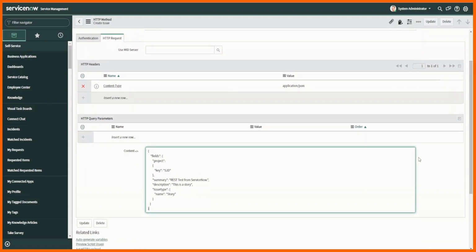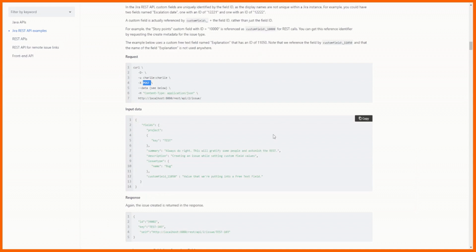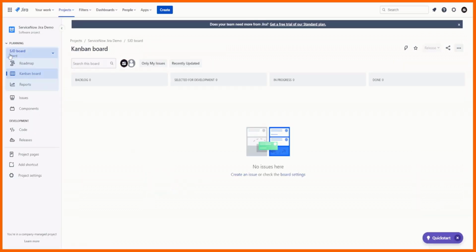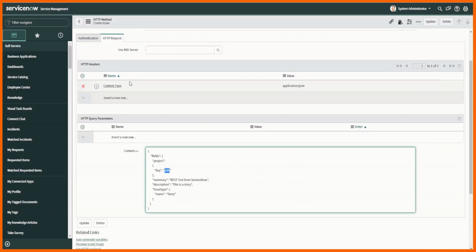Where have I got that from? The answer is still the same. I'm getting it from the examples here. Okay, so the project is called SJD. That's the ID. Do you remember I said SJD up there? Note that earlier on. So that's the project we're sending it into. A summary. This is, I guess, like your short description in Jira. REST test. Description, again, is your kind of what's it about.